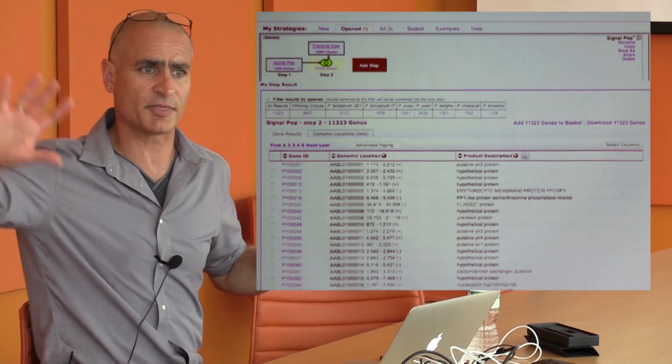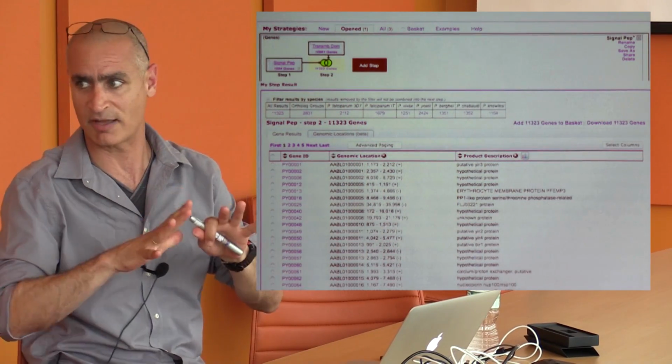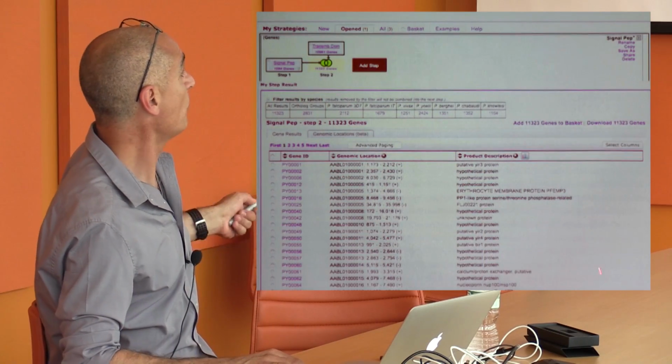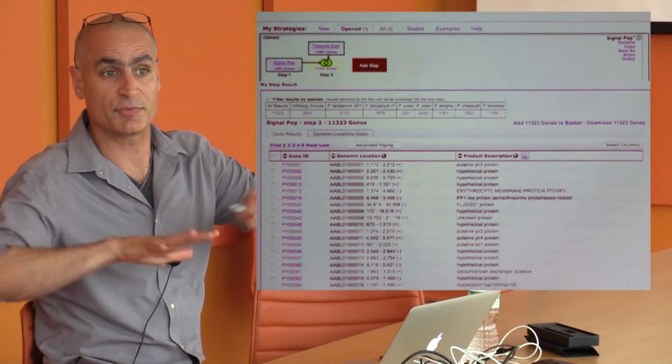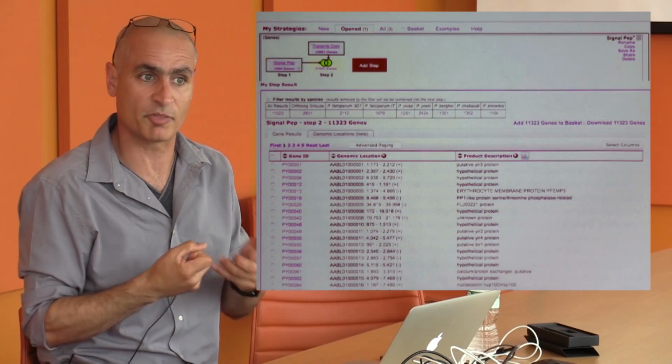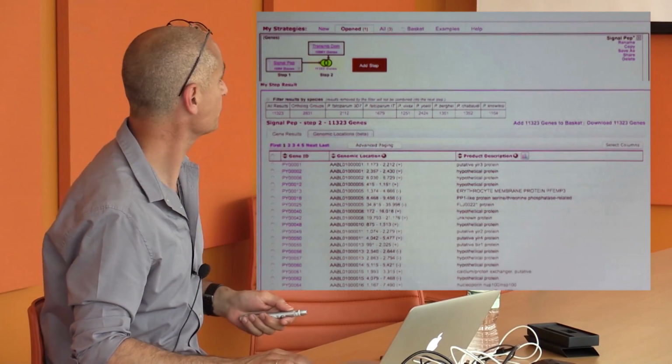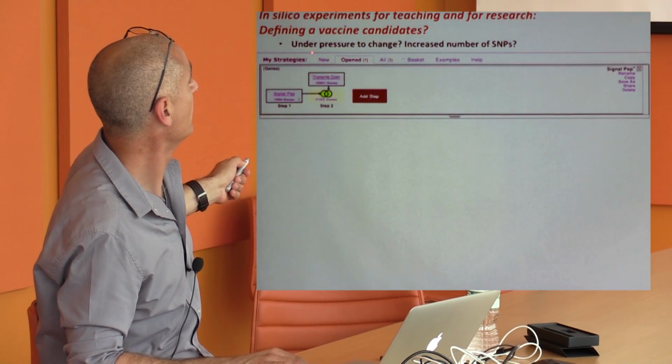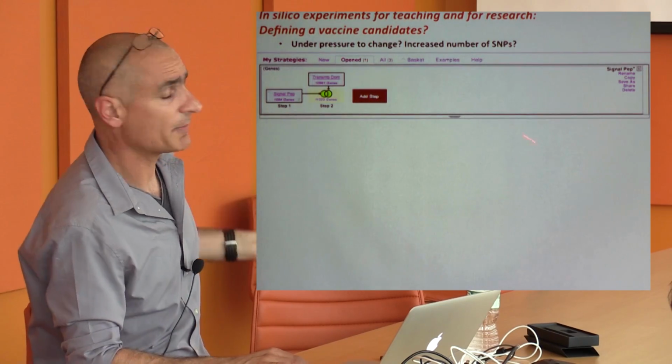And that makes sense. You have all the ones that are transmembrane domains, all the ones that have signal peptides, and all the ones that have both, okay? So now we have even more. But now we've cast a really wide net. So now we need to try and pull this back a little bit and see if we can narrow it down. So another question you can ask is something about polymorphism.